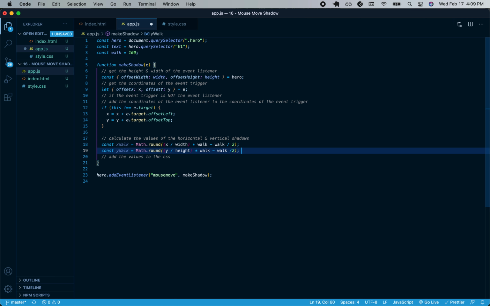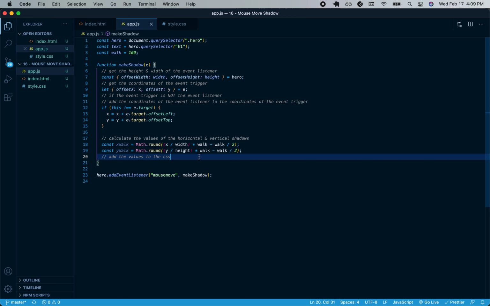And that's because walk is basically a range, and I don't want the values of walk to extend from, say, 100 to negative 100. I want 100 to represent the value of the range. So really I want walk to go from, say, positive 50 to negative 50. So this is why we're dividing by 2 here at the end.